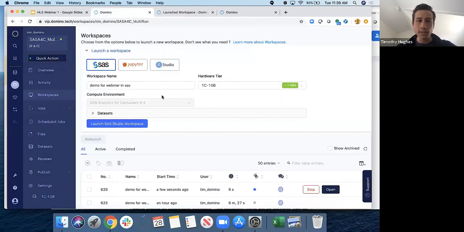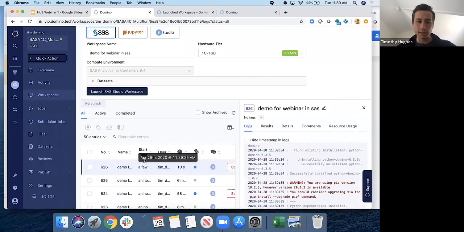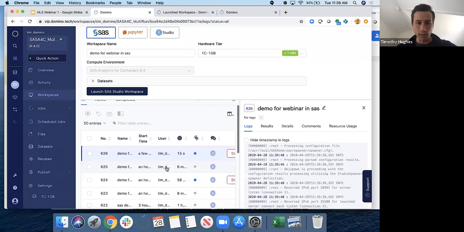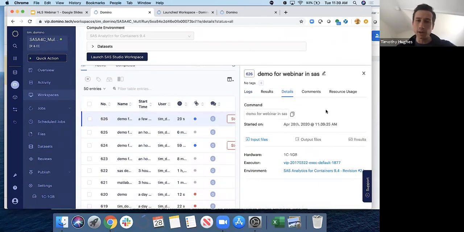But what's really nice here, and calling back to the core themes today, is this activity is being systematically tracked. So I can come in and see a dashboard of all of my past activities when it comes to my web-based IDEs and who's doing what, where, when, and how. And if I click into it, I can actually get some really granular information. So, this is the logs that are there, but ideally, you're mostly going to be looking at something like the details tab here. And this details tab is capturing exactly what happened when I performed this analysis.